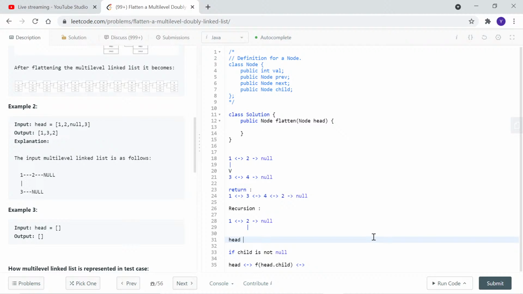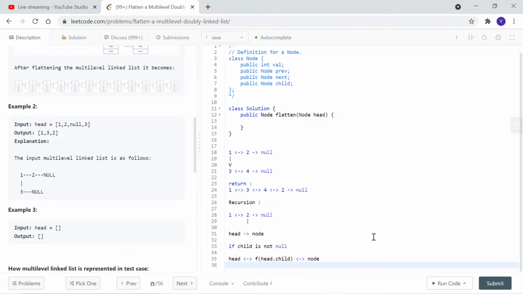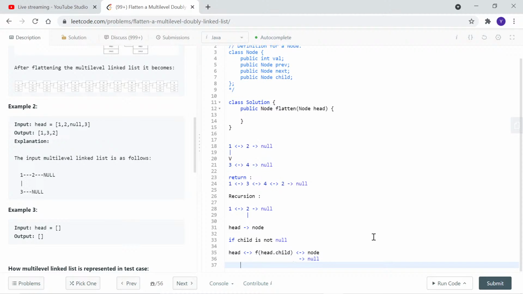So let's call it next, or maybe node. There is only one exception: if the node is null, then we don't need to have a two-sided pointer. We can just have a one-sided pointer.